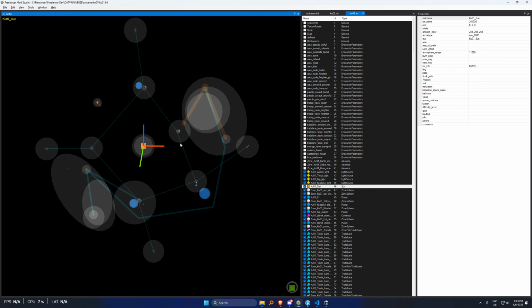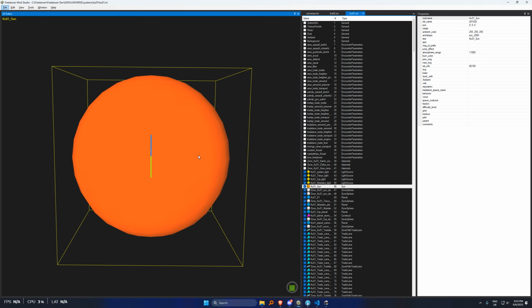Yeah, FLMS just crashed on me. To show you some keybinds, you might want to note these down. So the first one is the F key. So you want to click on open space first, press F, it's going to zoom in on the sun. Hold on, I gotta reopen FLMS because it just crashed. Well, yeah, welcome to the experience. Alright, it's reopened. I'm ready.